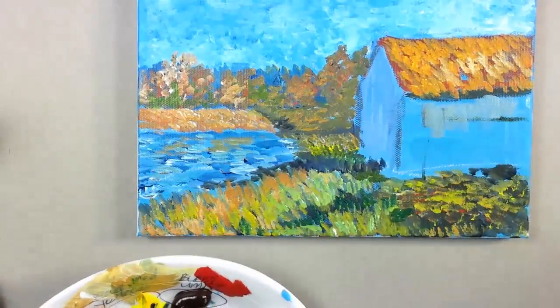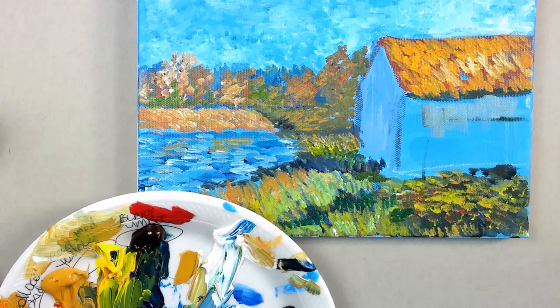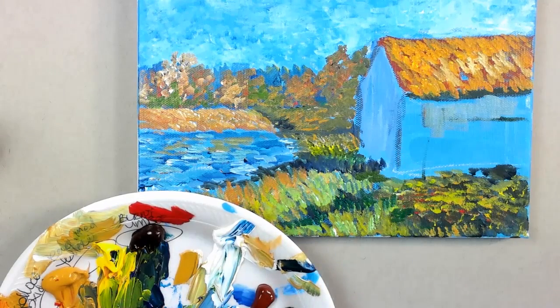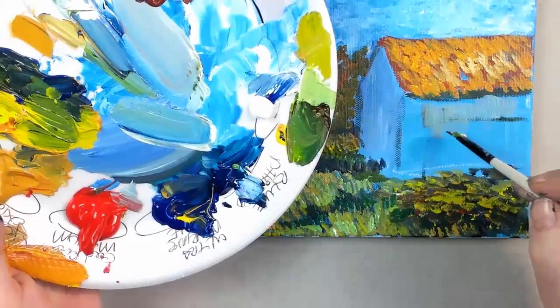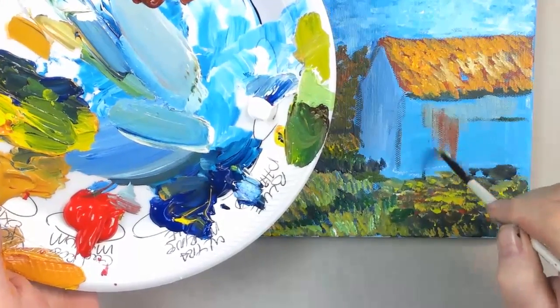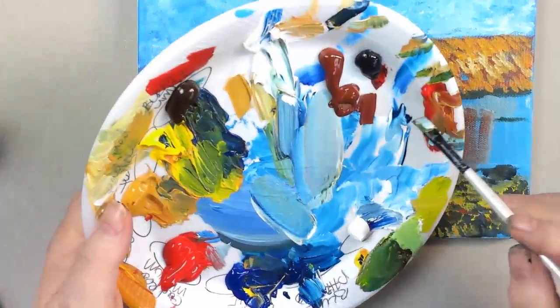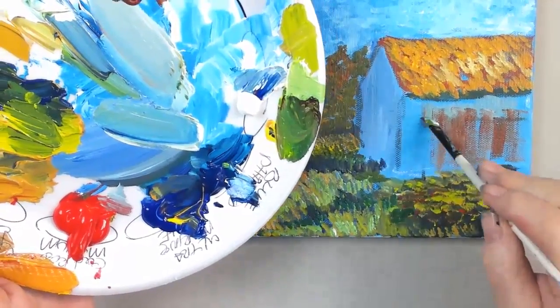Now, I'm going to put out a new color for this. We're going to add some burnt sienna, and here's why. Because we want to say that there's some up and down strokes for the fence. Now we're not doing these little dots anymore. And while you could make this color, I think it's just easier to use it. So we want to say that back along here, on the barn, we've got some up and down brush strokes, just with a little burnt sienna like this.